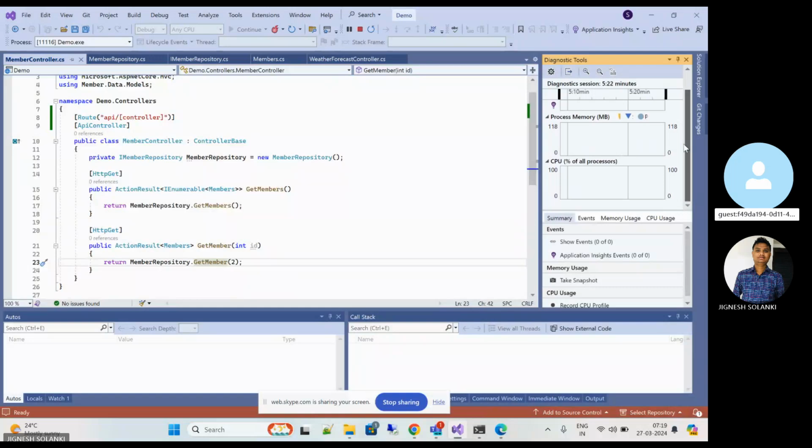Do this. I'll tell you. Remove the root and API controller both. Okay. Remove them.